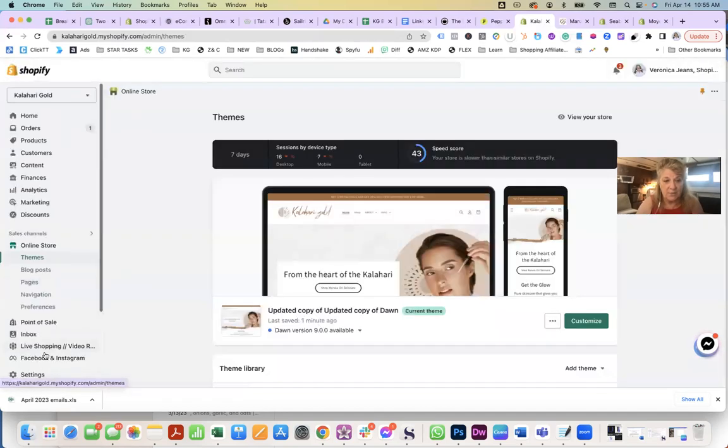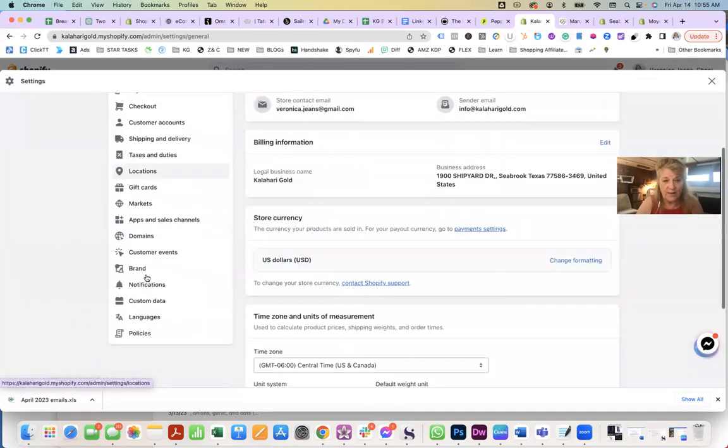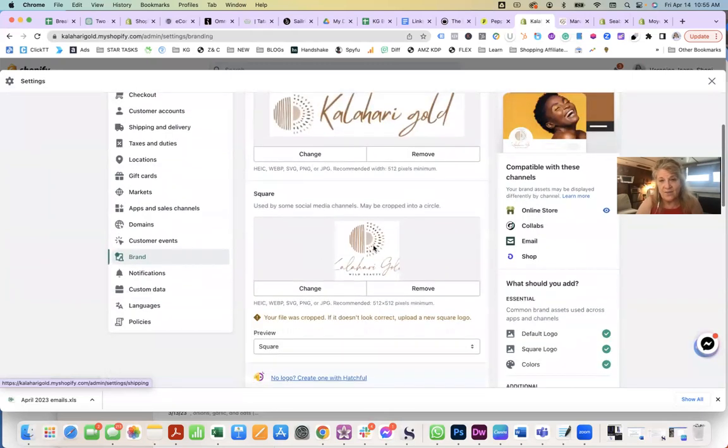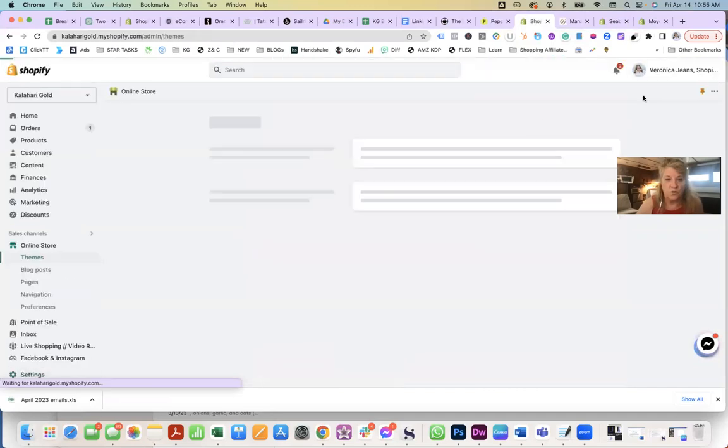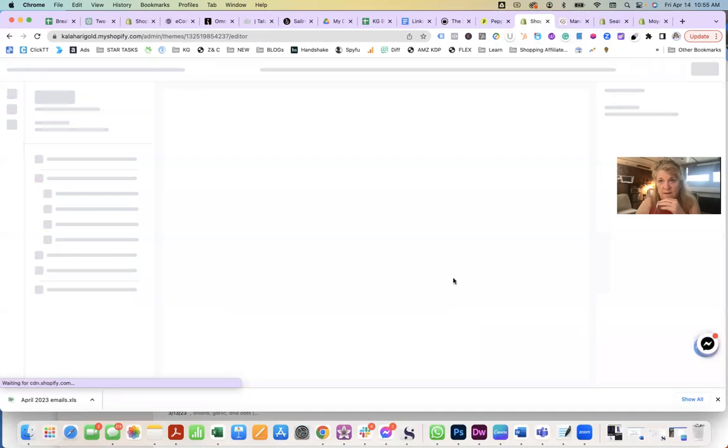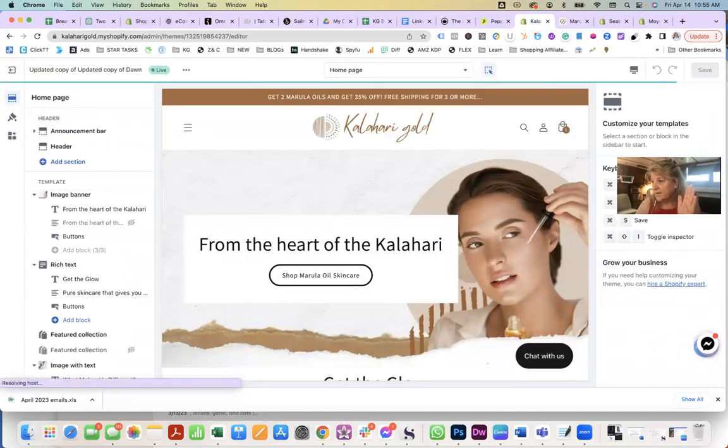Let me show you what we had in the brand settings. We had this as my favicon. That's not going to happen, right? I want to override it because I actually had this up there as a favicon. It didn't look too good, it didn't show up too well. So practice with it. I might change this again. You know, you have to decide what looks good on your website. Let's go back to themes. If you have any questions, let me know in the chat.